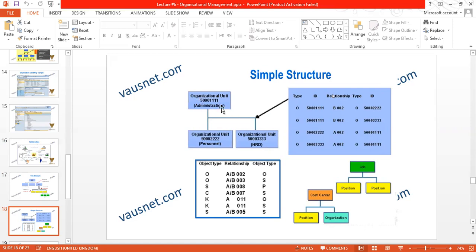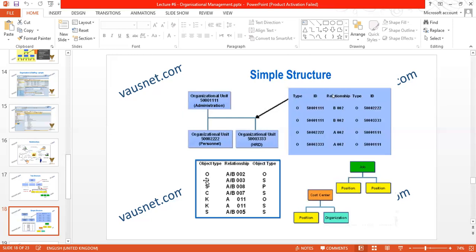If you look at it over here, we have administration, then we have personnel, then we have HR department, like cost center, position, or organization. Now the cost center is basically managing a position, along with the condition of an organization. So it should know that the marketing department has a marketing manager or an assistant marketing manager, and the cost center has to capture the expenses, the salary, the payroll, the taxes from this combination of organization and position. Now, the job basically defines what the person has to do, and the position is then occupied by a person.